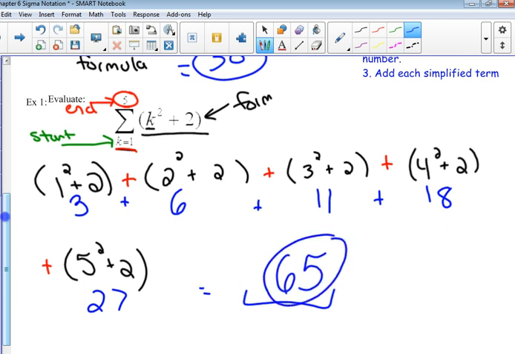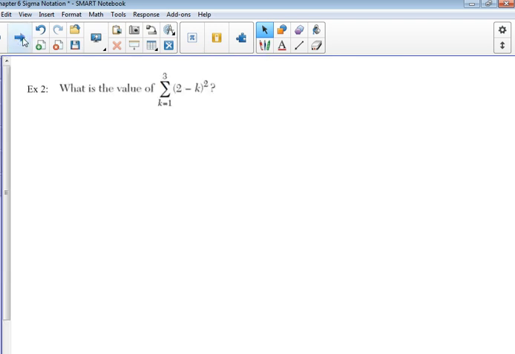That's it. There's no real trick. It looks way, way more difficult than it really is. You just have to make sure you know which number you start with and which number you end with. That's the hardest part. Let's try another one of these.